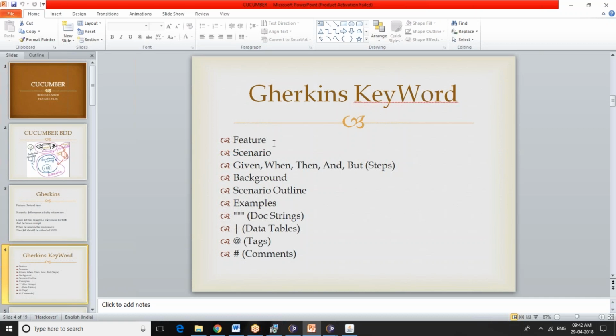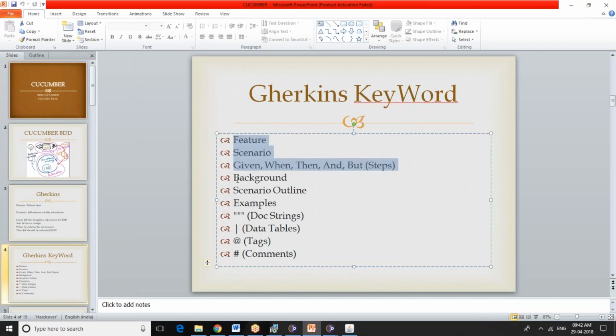Along with that, in order to achieve the next stages, that is parameterization, to pass different sets of data at different stages, and to bring in repeatability and reusability, we'll use additional terminologies like Scenario Outline, Examples, Background. All these are just for reusability and repeatability. But with just these three components, that is Feature, Scenario, and Given, When, Then, And, But, we can complete the entire feature file. That is all about the Cucumber Gherkin code. With these three, you can do anything you want in Cucumber.